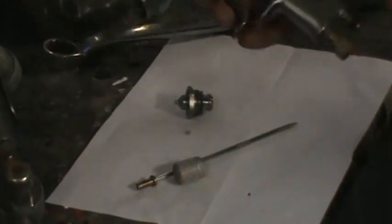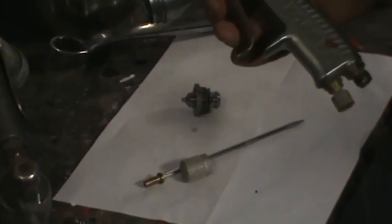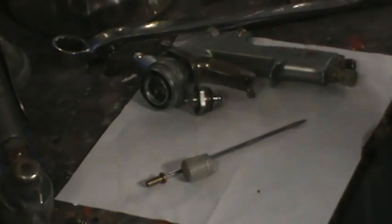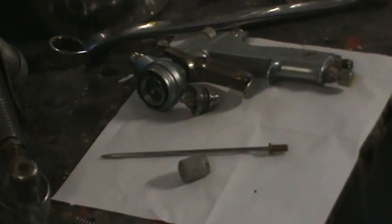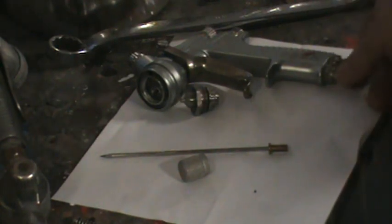This is the 44 Extreme - they don't make these anymore, now they have the 4500. I want to say these were about half the price of Sata or Iwata, and they spray pretty good. I haven't had anybody disappointed with these. There are a couple guys on YouTube with body shops - I think over in Brazil - spraying with Segolas and laying out some fantastic paint jobs. Roberto over there is the Segola guy, he's the only other painter I've seen spray on YouTube with one.